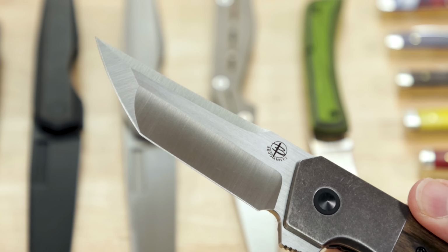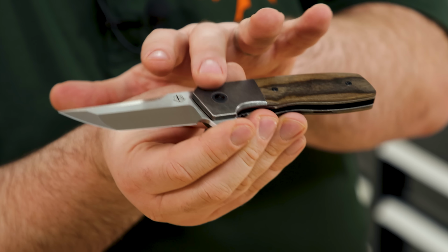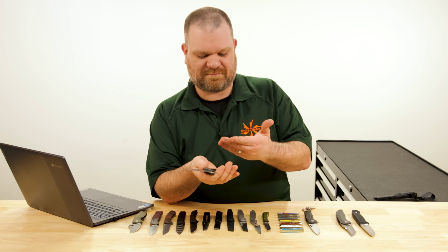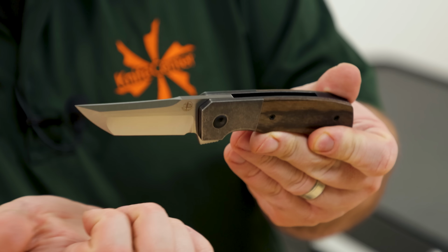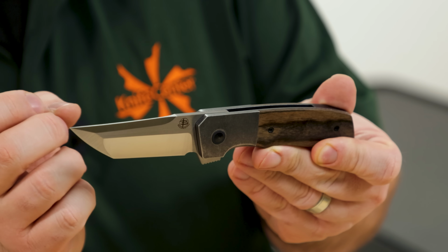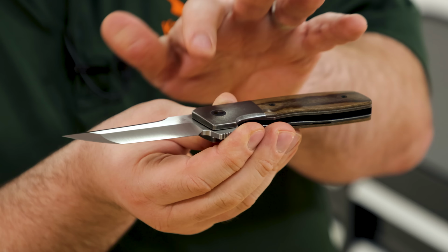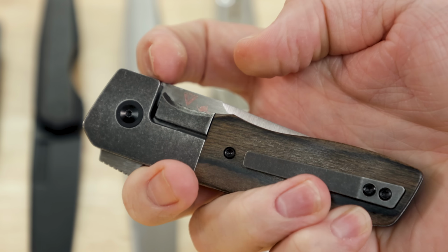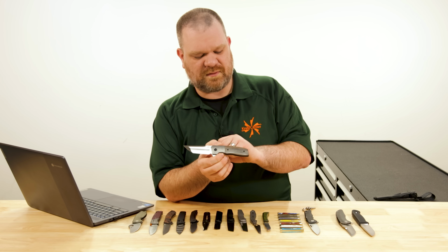Anyway, you've got a very kind of premium feel. It honestly, having held some custom Kirby Lamberts, doesn't feel that far off. Yeah, it may be a little heavy for its size because you've got bolstered stainless steel handles here rather than something like titanium, but it looks and feels like a Kirby Lambert. That's pretty cool. 3.5 inches, VG10 as mentioned, compound grinds. You have a hollow at the back, flat at the front, almost a full-length swedge, and a horizontal grain on the rest of the knife. Black stone-washed stainless steel. Handles here are birchwood. There is also a Packawood version for the same price if you want something a little kind of redder and richer looking than this right here.